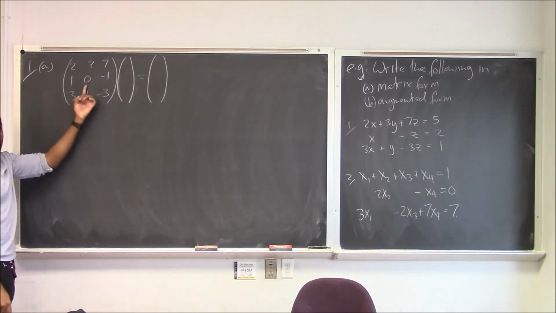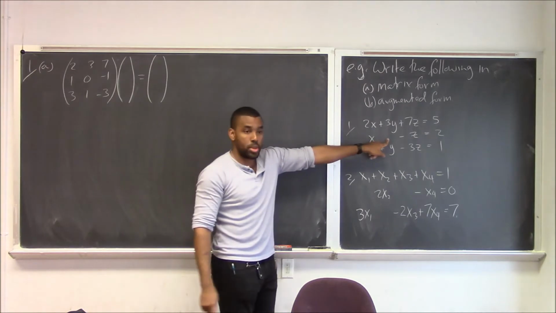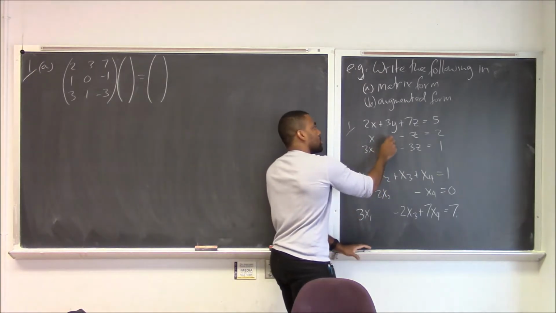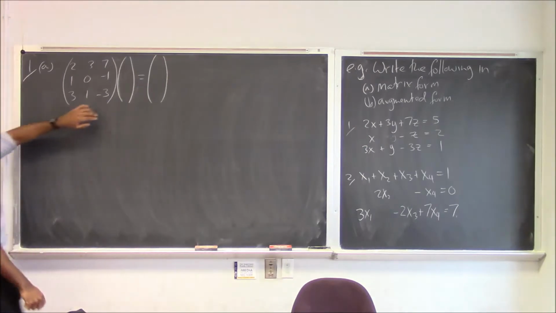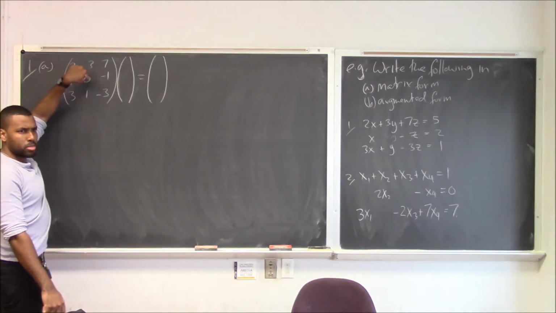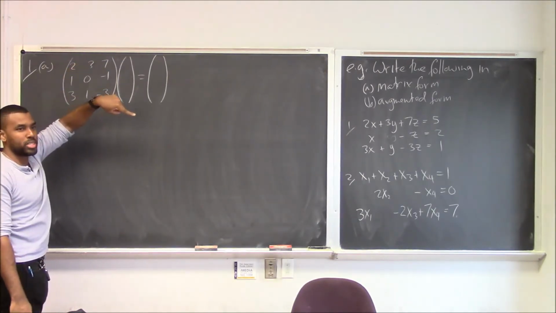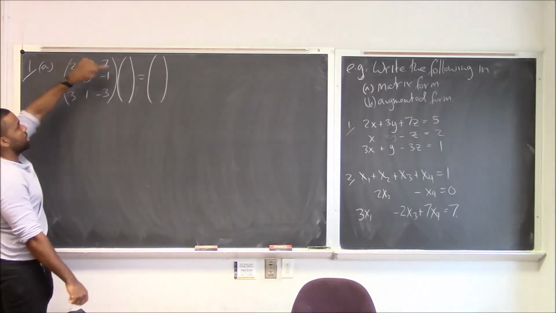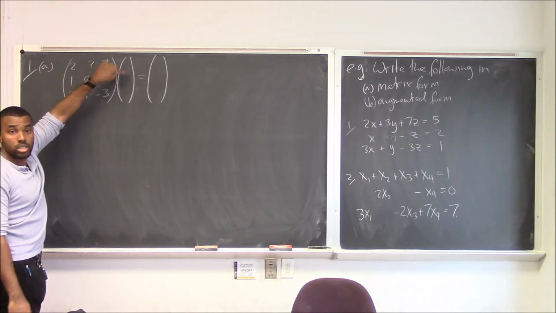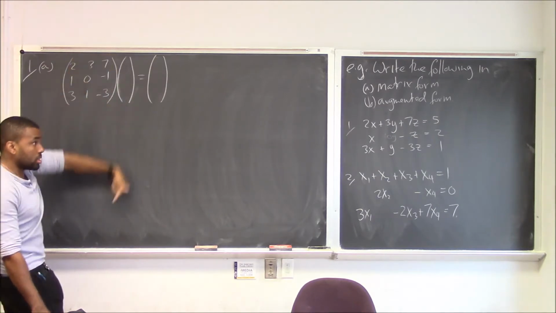Notice that I put a 0 if a variable does not appear, because I would assume that there's a 0 times y here. It needs to have the placeholder. That's what messed up the student, by the way. The variable was missing and they just ignored the fact that there were 4 variables and assumed there were 3. What would go here? X, Y, Z go in here.